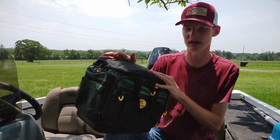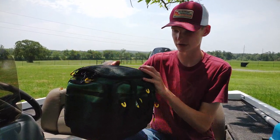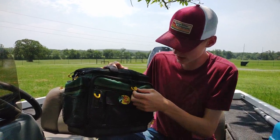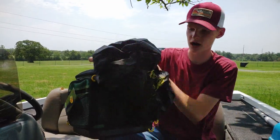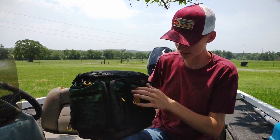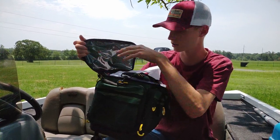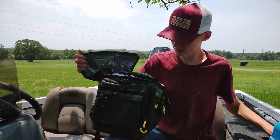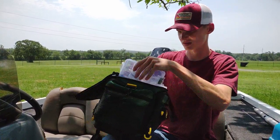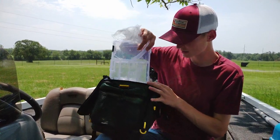Let's go ahead and open it up. On the top you've got a little mesh pocket you can put stuff in, and some wire cubbies on both sides where you can put pliers. Up here there's a clear compartment as well. There's also a shoulder strap included. There's packing paper flying all over the yard before I know it.